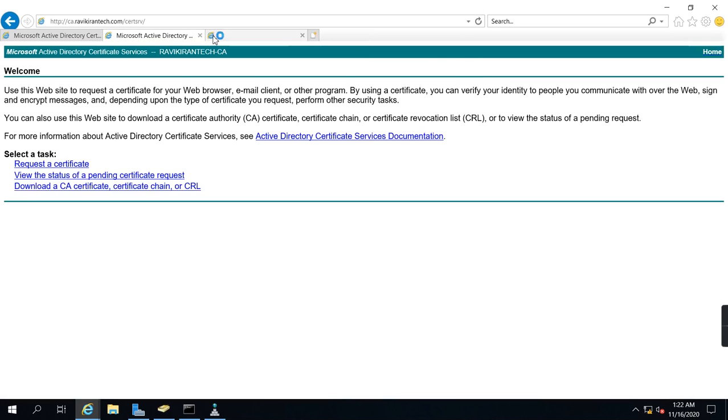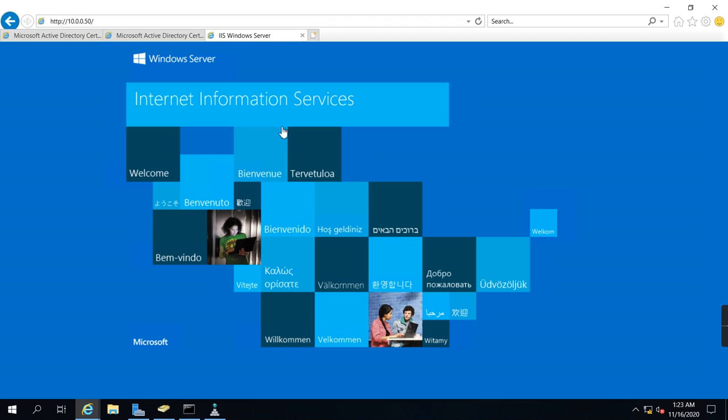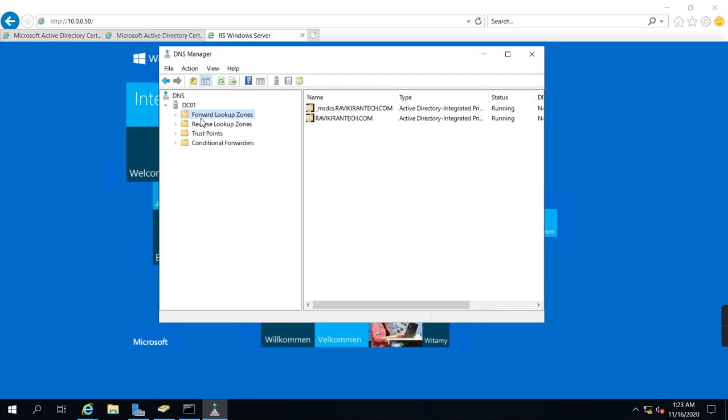What is the IP address of the web server? It's 10.0.0.50. So we are able to see the site. I want to access the site with the fully qualified domain name. So let's see.